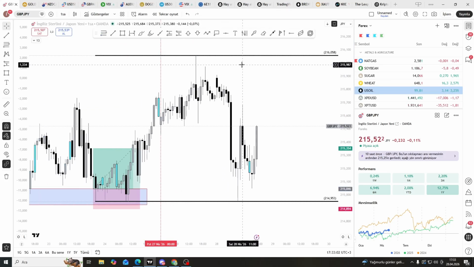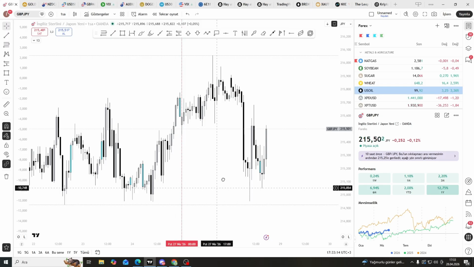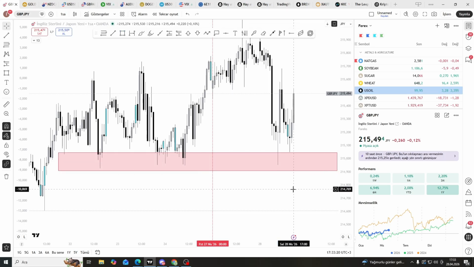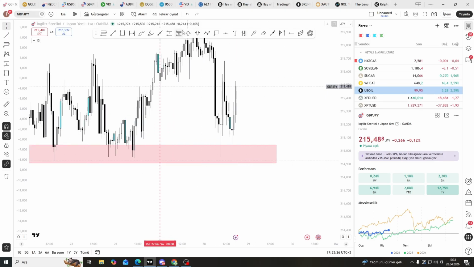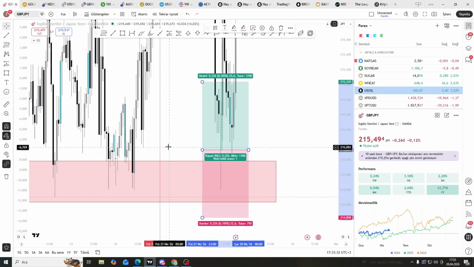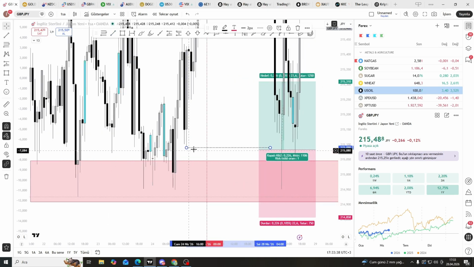For entries, I actually use liquidity and some smart money concepts and supply and demand basically. If you look at this left area, the discount zone, we can clearly see this demand area. Below, this demand is not valid, so we can buy it there. Why there? Why not this area? Because the latest liquidity in this demand zone is here, not here. This is the latest liquidity zone before our demand.